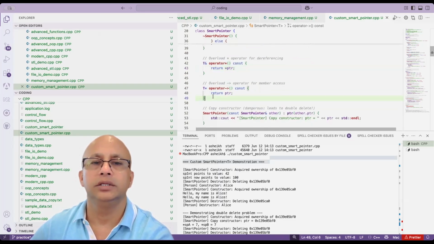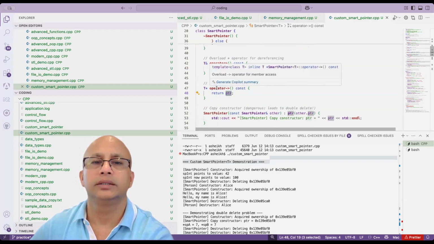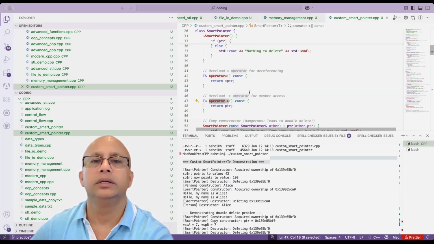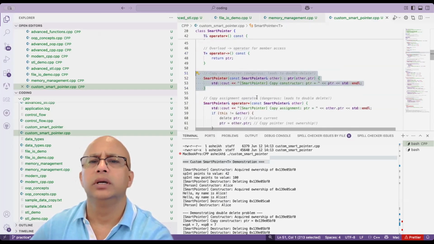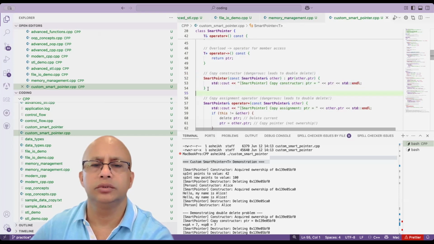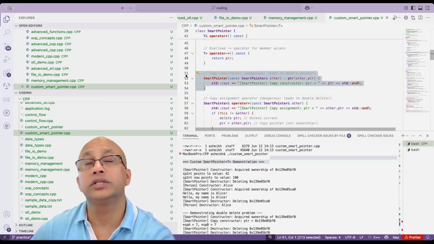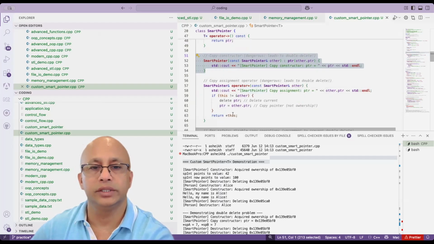And then this is the arrow operator. It returns the pointer for that. And then we have a copy constructor. It just copies to that. So all that we see in the standard library, like unique pointer, they are similar to this.